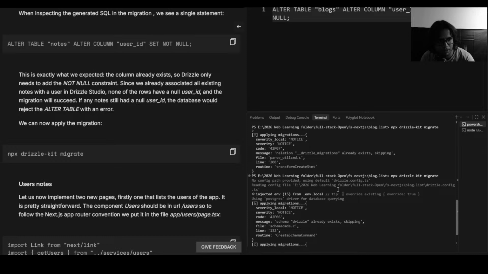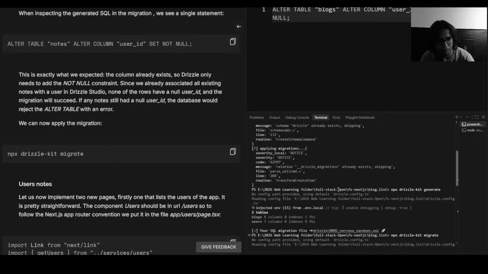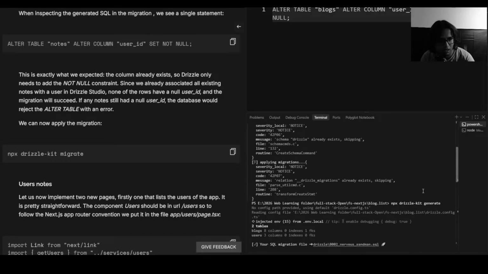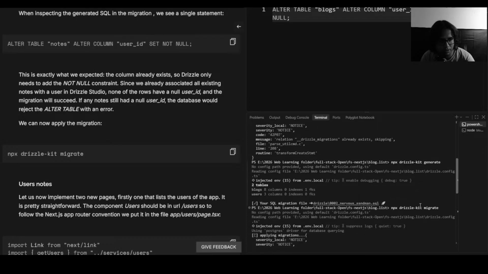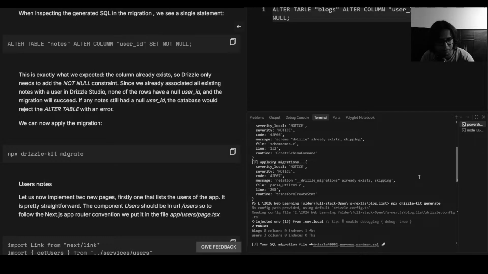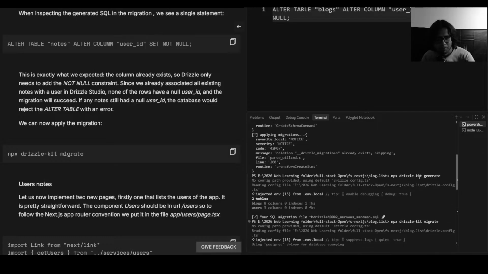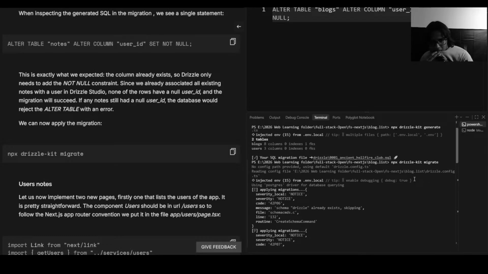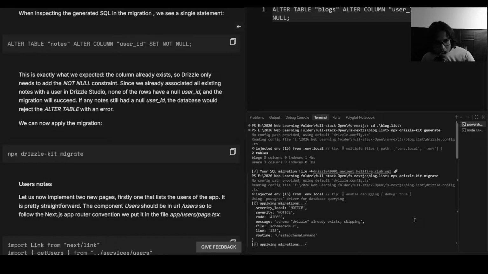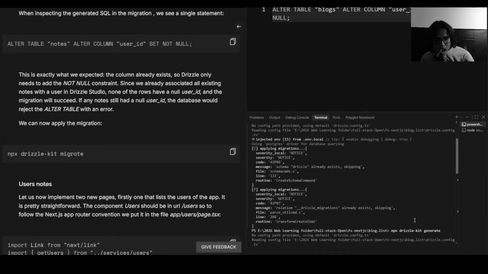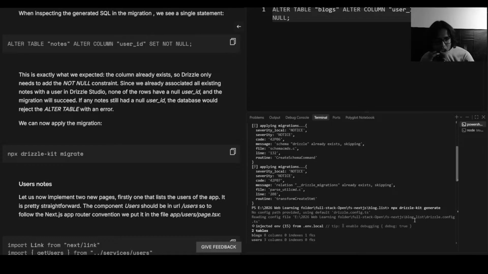No config path provided. What do you mean by that? I ran npx drizzle-kit migrate. Injected env.